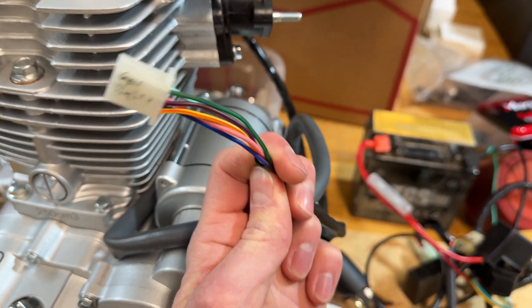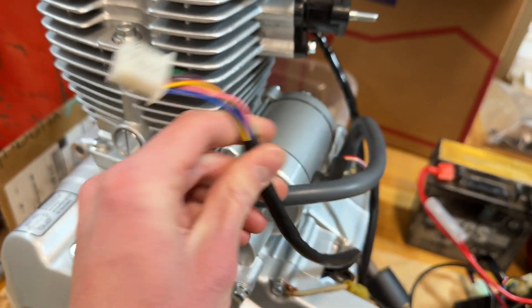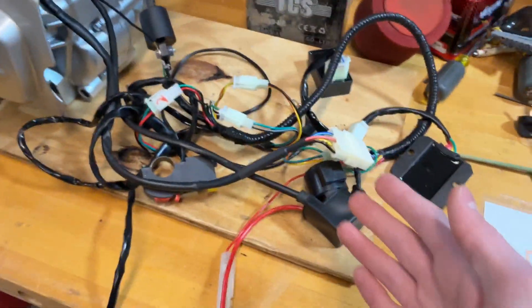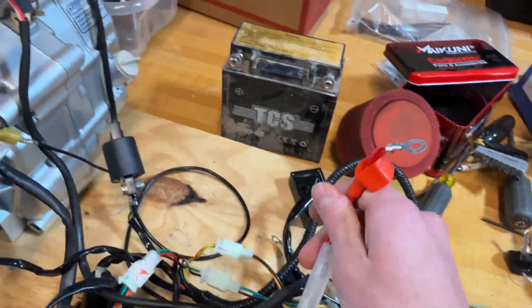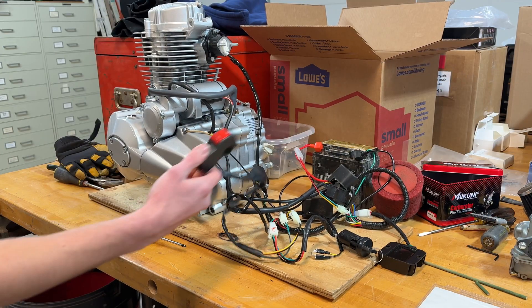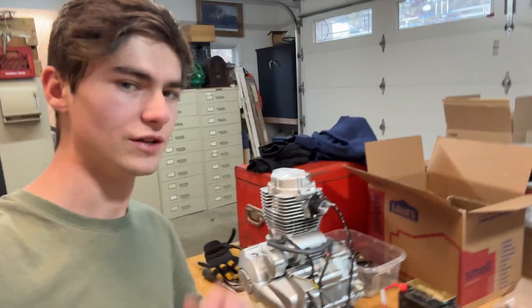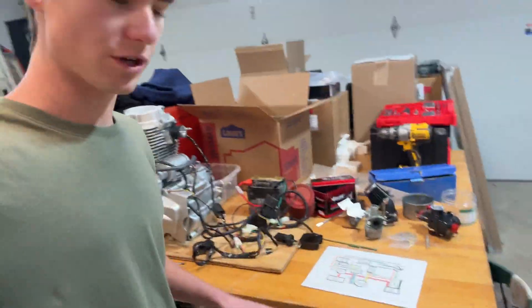This right here is a gear display — it comes out of the motor and you don't need it for the motor to run, so you can just tuck it somewhere if you don't need it. That's pretty much what you have to do for the wiring harness. I'm going to hook this up to the battery and show you guys that this motor will crank. It does crank. The wiring isn't super complex, but it's one of those things you'll eventually figure out.